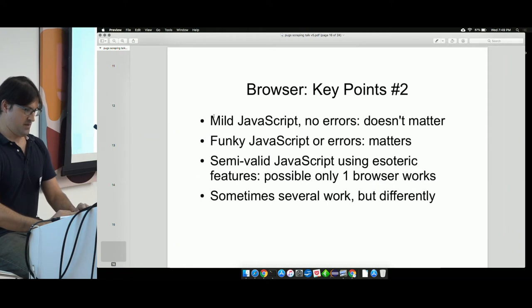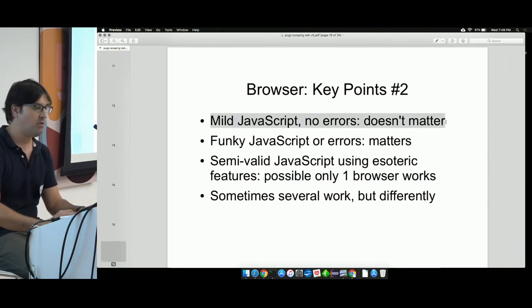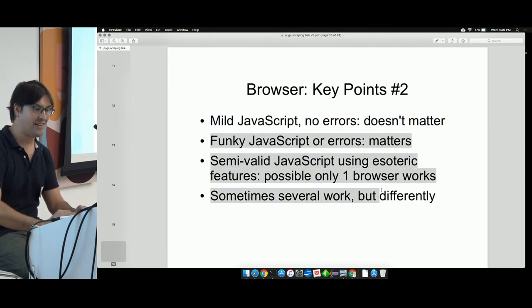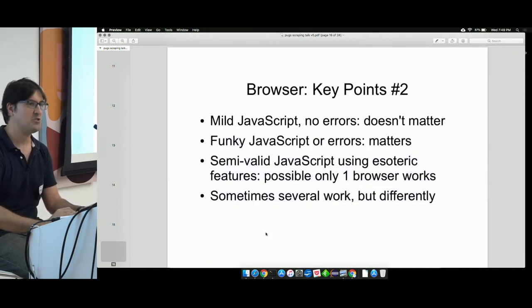So, again, you really don't care much if your JavaScript's pretty simple. As stuff gets worse, things run down, and you end up just having to test. As versions change, as the page gets rewritten, you end up having to retest, which is pretty terrible because no one tells you when the pages change.